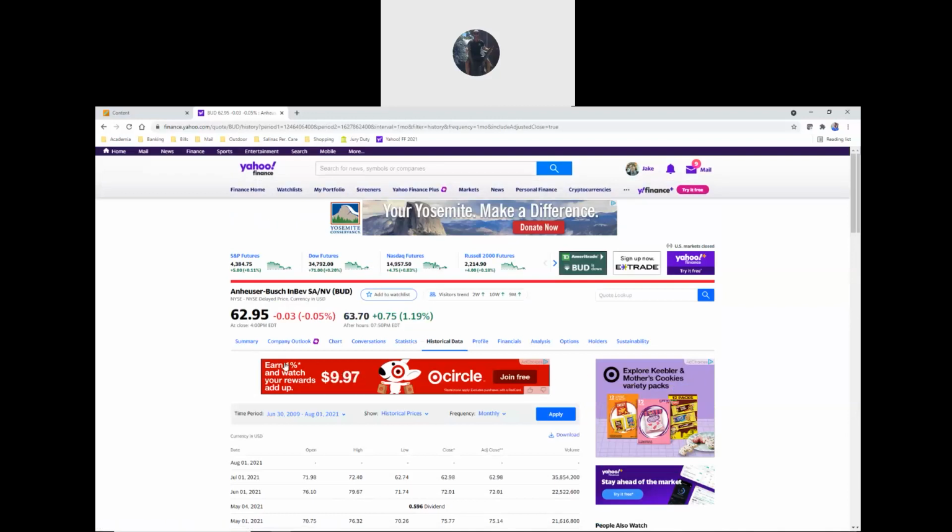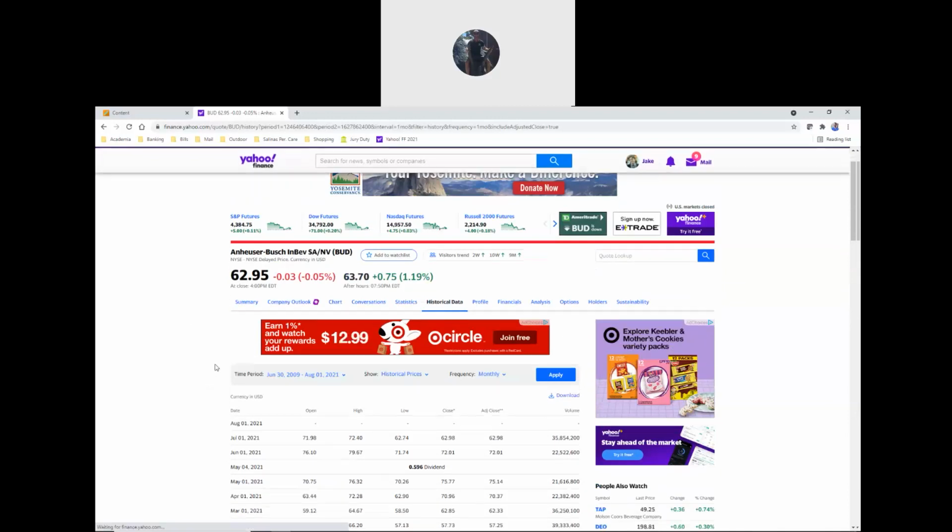Once it stops refreshing, you can see this download button, click on that.